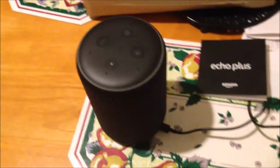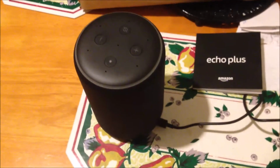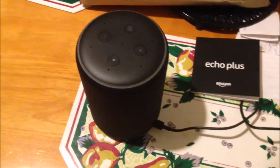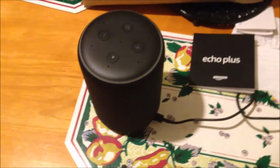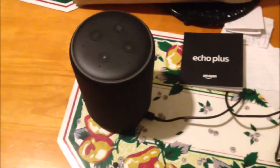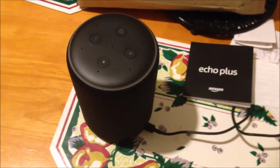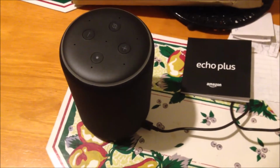It's just voice controlled, and you can ask for news, for weather, for music, for some questions, a lot of questions you can ask Echo Plus. And also you can control your smart devices in your home. I have got a thermostat that earlier I said, okay, set the thermostat to what temperature, and this Echo Plus can set that too, because that's also connected to the Wi-Fi in your home.